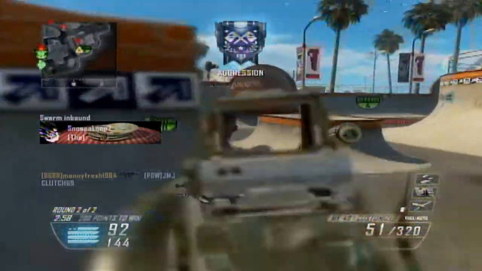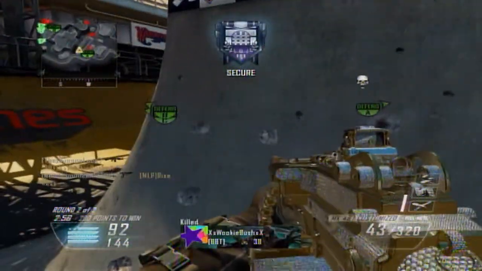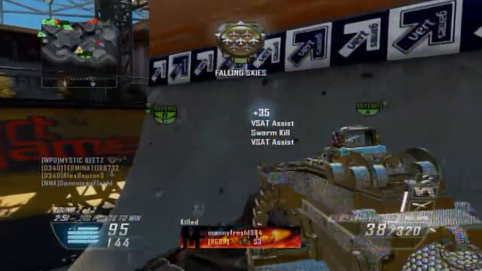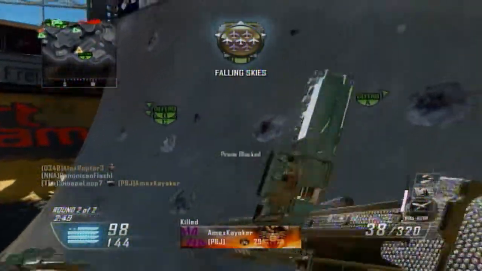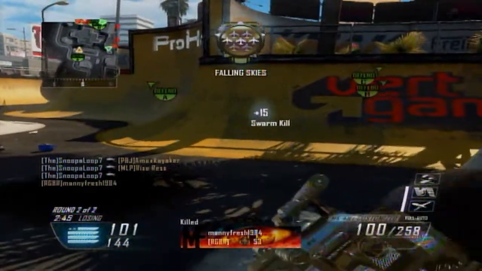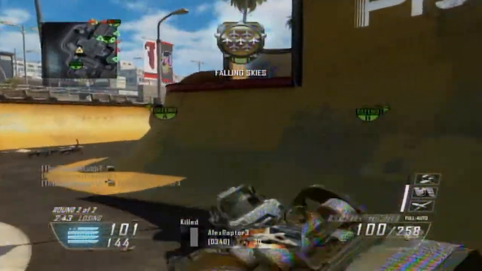And I have to say, my swarm absolutely goes to work this game. When I get swarms, I usually expect to get like 8 to 9 kills, but in this game I think I get like 18 or something, which is double what I usually get. So it was pretty cool to just see the swarm kills keep rolling in.